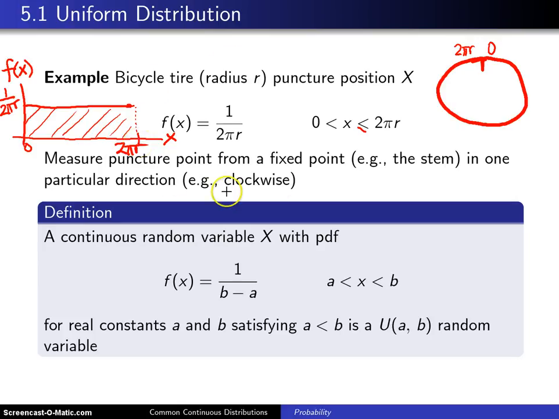Well, this particular application here is a special case of the uniform distribution, and it is defined as follows. A continuous random variable X with probability density function f(X) equals 1 over B minus A, and that is for X values between A and B. For real constants A and B satisfying A less than B is a uniform AB random variable.